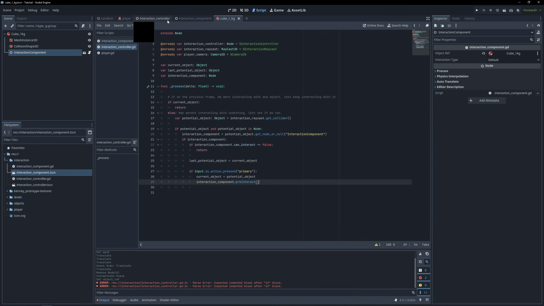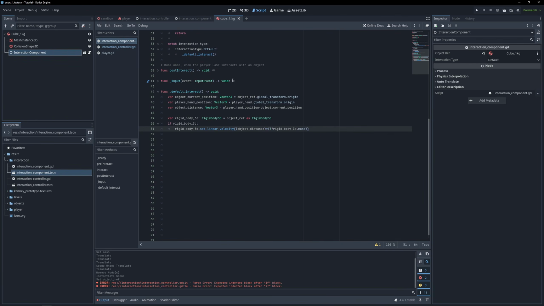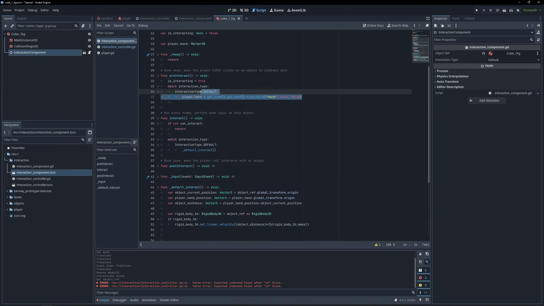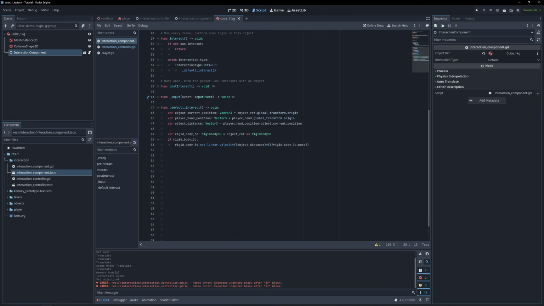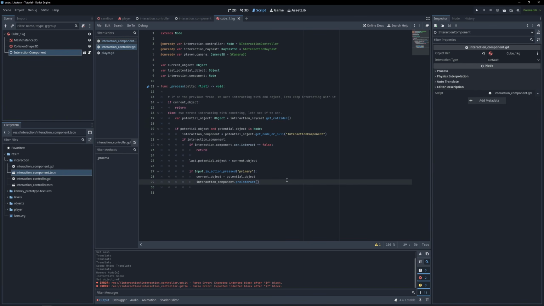And what is the cube going to do? It's going to go and find the player's hand. Where is my pre-interact? It's going to go find the player's hand. That way, when we call the interact method, it's going to have that to perform that calculation. So that's great. That's our first frame. We just found something to interact with, and now we're trying to interact with it, but this only happened on one frame. What happens now that we found the object and we're trying to interact with it? Well, now that the current object has been set here, the next frame, this will be true. So now we need to build out the first if branch we skipped over a little before.